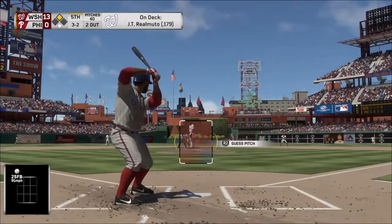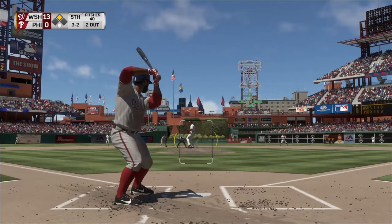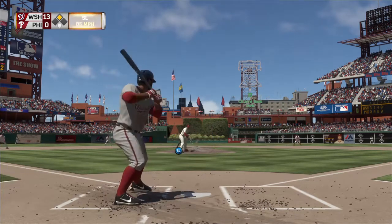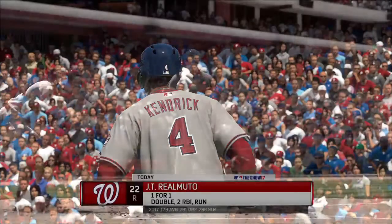Some pitchers fall into the trap of giving in on 3-2 because they don't want to walk the guy. But with the base open, it's not the end of the world if you do. You still need to make a quality pitch. And whoa, awfully close, but it's ball 4 according to Woody Keller.